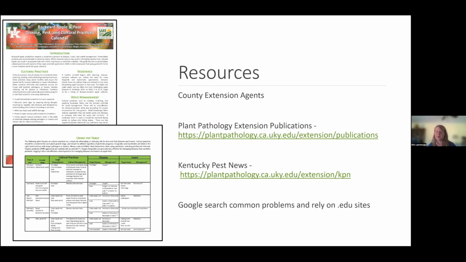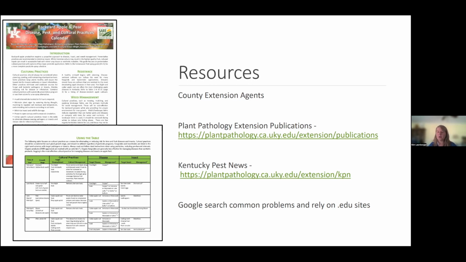It gives you kind of a good idea of when different diseases might come in, what different strategies you can use to try to manage those for both diseases and insects. We've partnered with our friends in entomology to create this publication. So there are numerous ones of these up there. The ones for apple, peach, brambles, and strawberry and grapes, I think, are all listed in the resource page for this session. Another great resource is our Kentucky Pest newsletter.